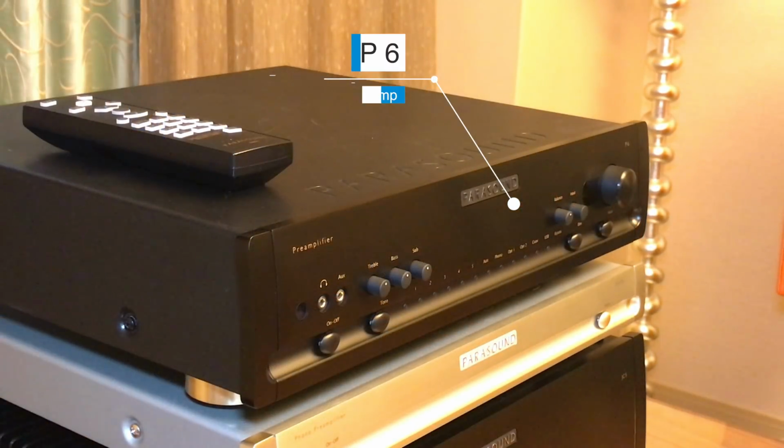The market just said, well, that's what we're going to call it. So the Hint 6 was, we developed that model number because it's based on a new P6 preamp with the ESS Saber DAC and full DSD capabilities. So what you're saying is the P6 and the Hint 6 have the exact same... Identical. As opposed to the P5, which has the different DAC and not the ESS Saber, is the Halo 5.